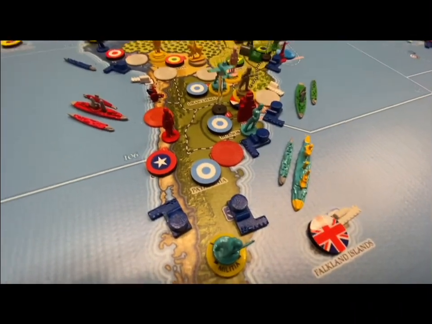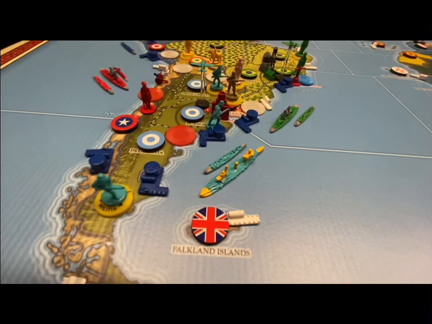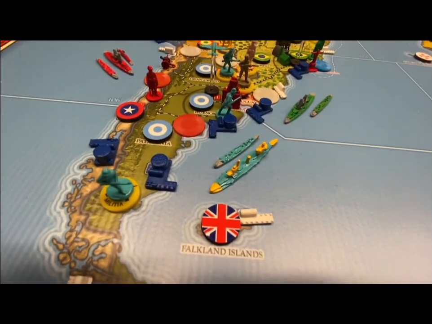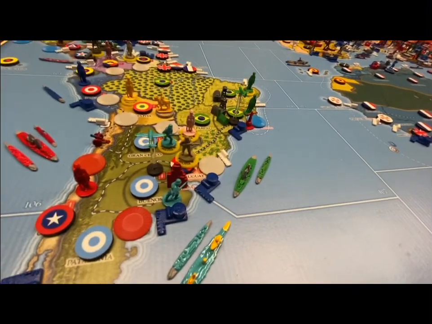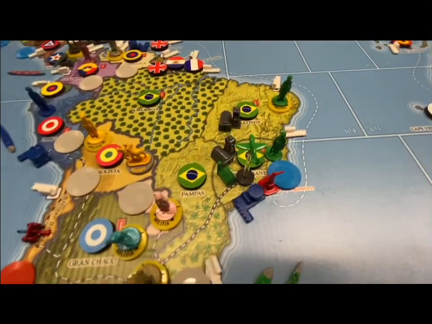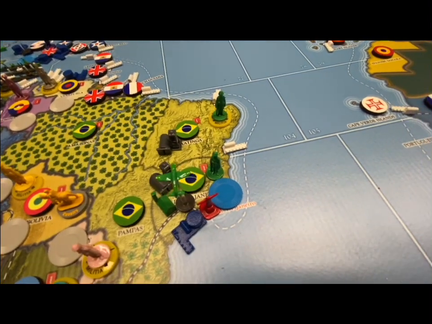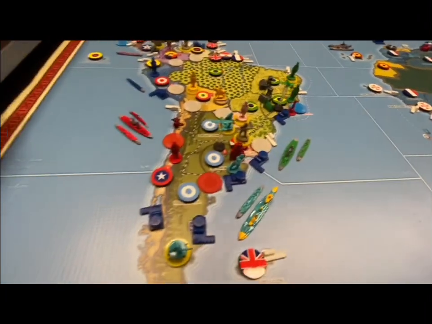They did have cruisers and destroyers, but the Argentinian Navy has now upgraded to a battleship and a torpedo boat destroyer. And the Brazilian Navy actually has minus one transport. It was actually up in Sea Zone 104. And you can see here, Brazilian fighter, and just a few infantry changes here. But all in all, it's pretty cool. I'm actually quite excited to play this expansion.